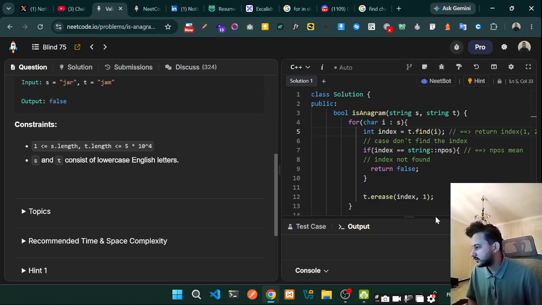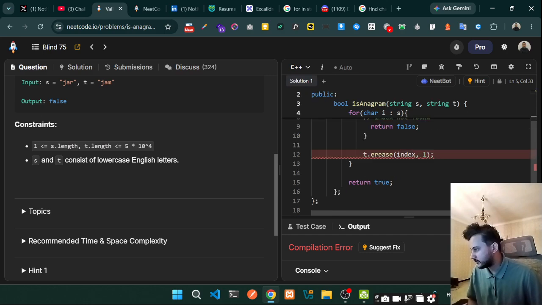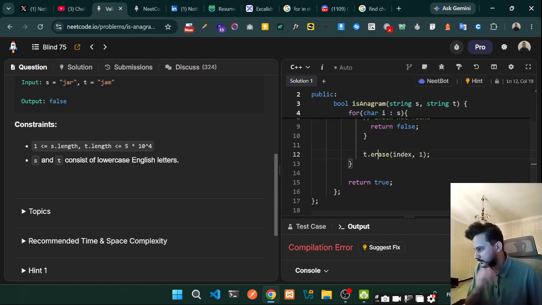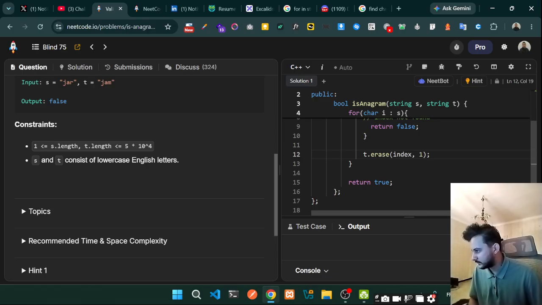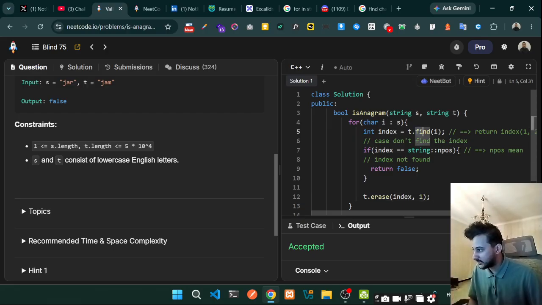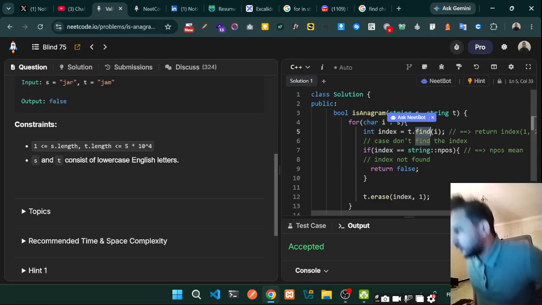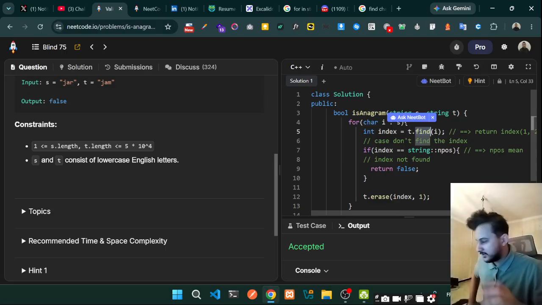So let's run now. When here erase. So now it accepts. So the method I just implemented before, contains, does not return the index of the element found in the second string.